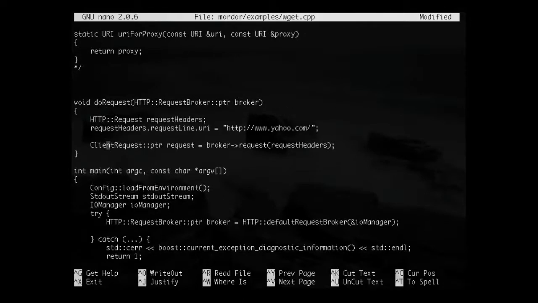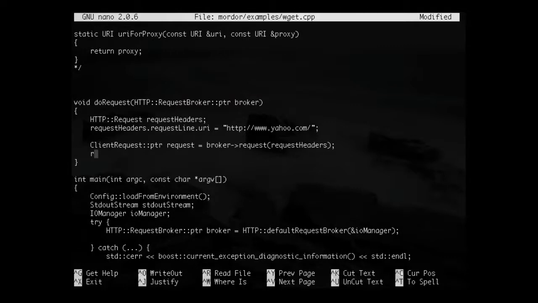And I do need to request finish, a helper method that says read the rest of the response, just get rid of it so that the next request can happen. And then I'm going to do IOManager.schedule boost bind address of do request, passing it the broker.